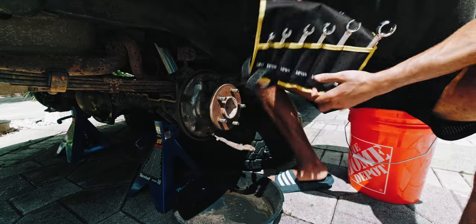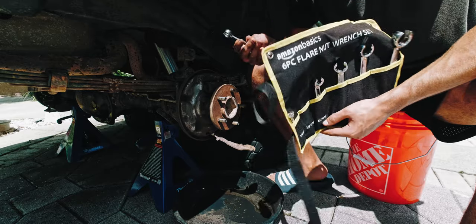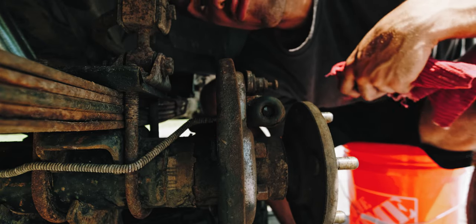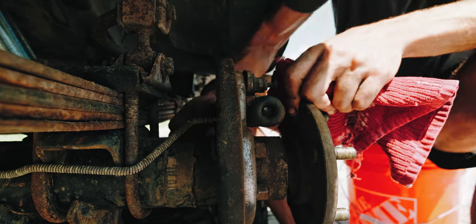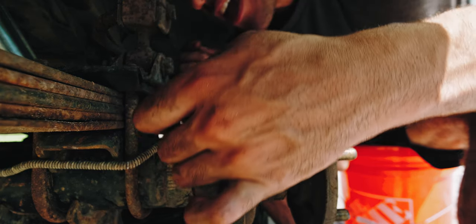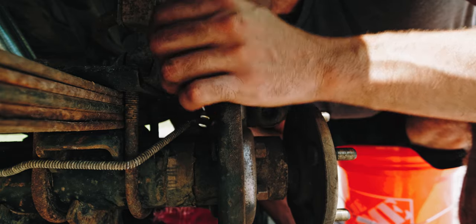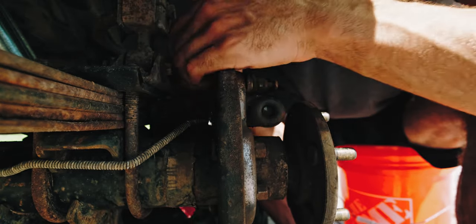Now it's time to move on to the wheel cylinder. I also ended up buying a six-piece flare nut wrench set for the brake lines, because everybody keeps saying I need one. This is not a how-to video — this is just seeing if Chris Fix is really the guru of all this. It says to remove the brake line first. Of course, Chris Fix makes his things look super easy and quick. It's not going to be as easy for me because he's been doing it a lot, and he's probably already loosened the bolt and greased it up just to get that one clean camera shot. But Chris Fix always gets me motivated, feeling like I can fix my car with common hand tools.